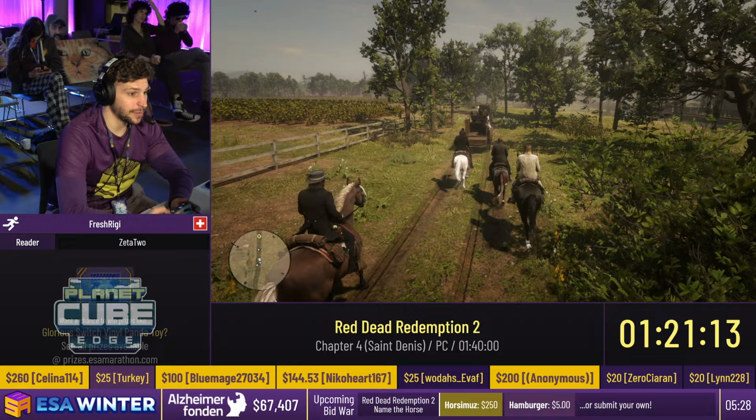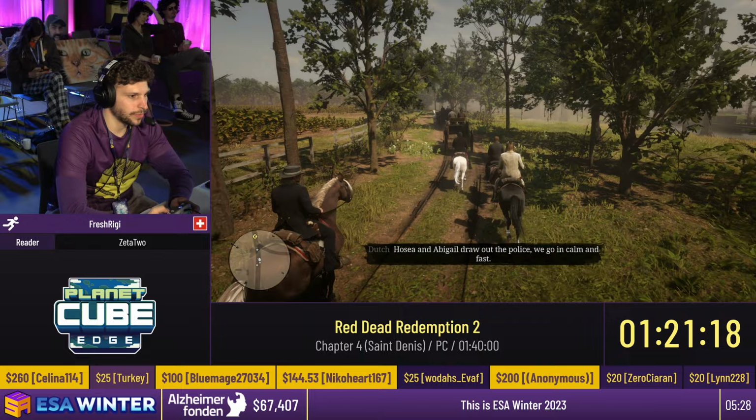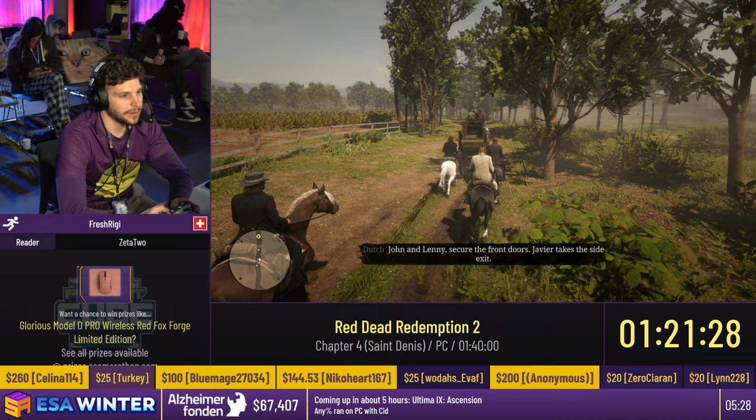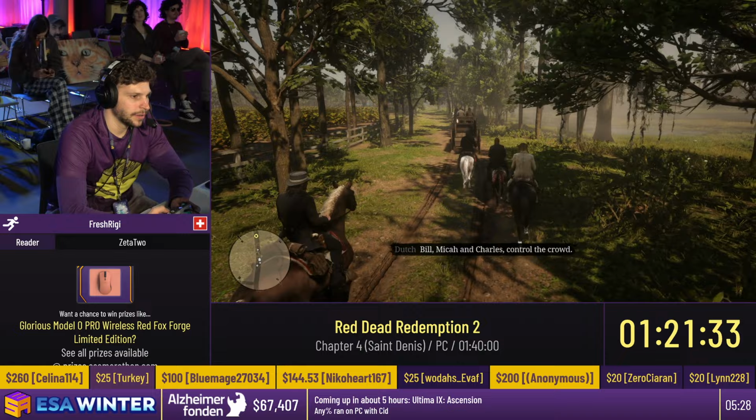You start with horse riding, then you're on foot during the bank robbery and the shootout. And the escape is like a stealthy part of the game. So yeah, this mission has a lot of different elements to it.